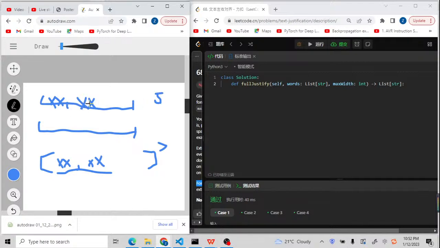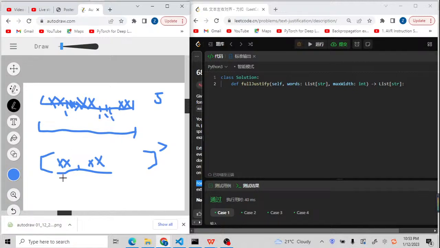But for the right side, because there are only 2 words, I cannot put another space there. I can only put the space in between. If there are more than 2 words, like 3 words, I put a space here, then the next word, then the next space, and then the next word.